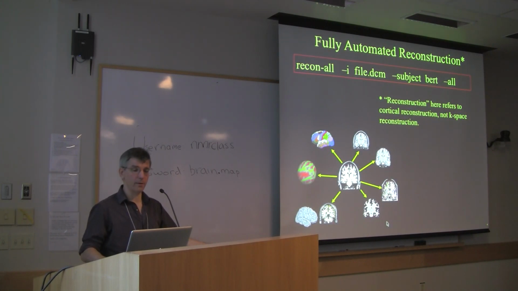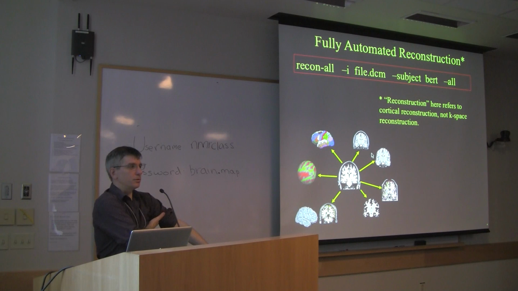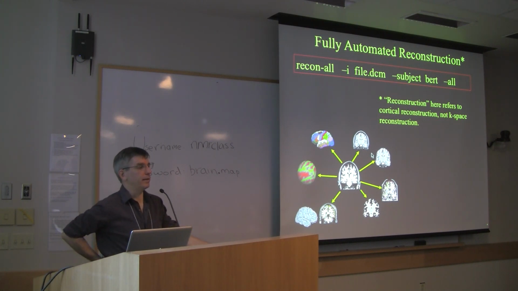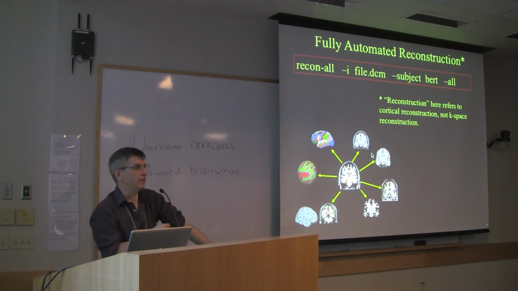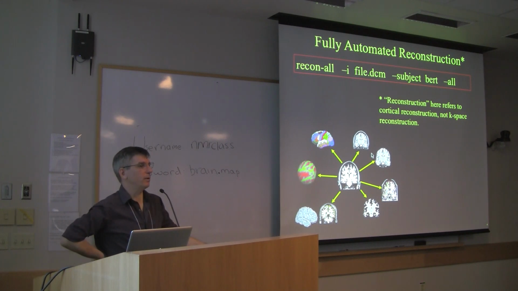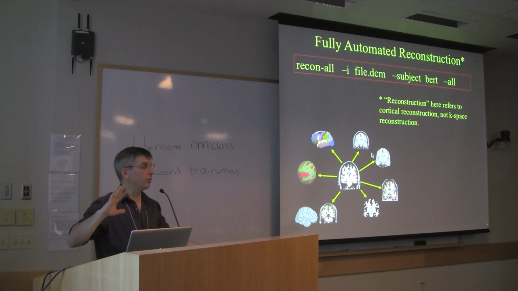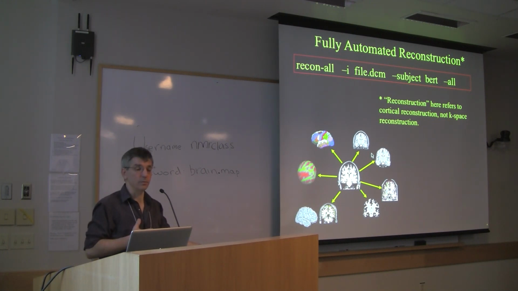Okay, so we have all of those cool things that Bruce just described to you. And so how do we get those? We start off with this command called ReconAll, and I know that Allison mentioned that in the FreeSurfer jargon talk. This is the fully or nearly fully automated reconstruction. By reconstruction here we mean the anatomical analysis of the brain. This is a slightly historical nomenclature, because this is what we think of in terms of reconstructing the actual cortical surface. But this is going to run through every analysis that FreeSurfer has for the individual subject.